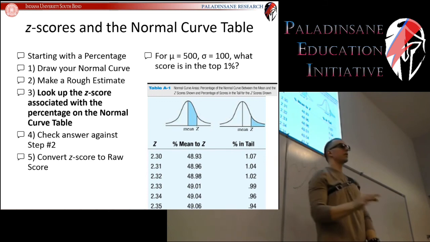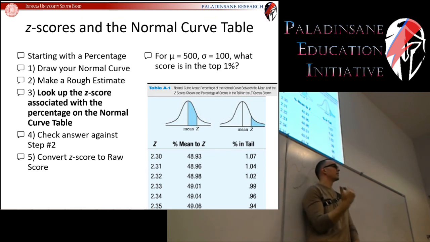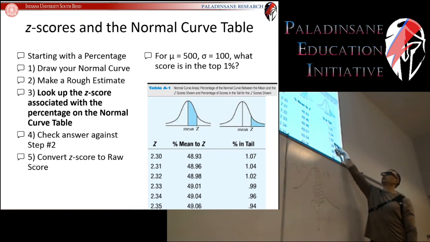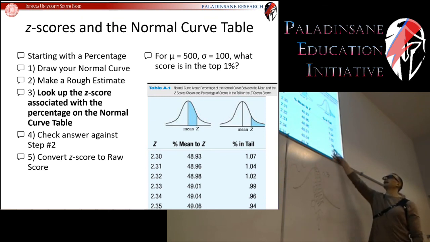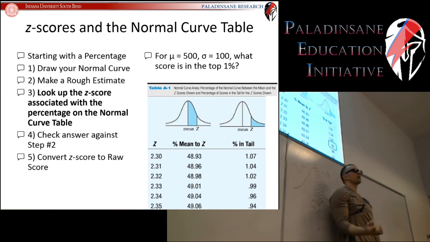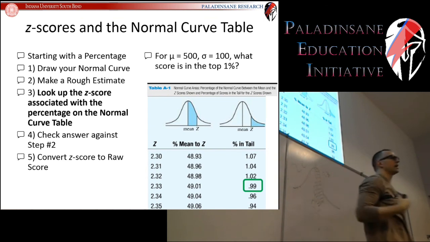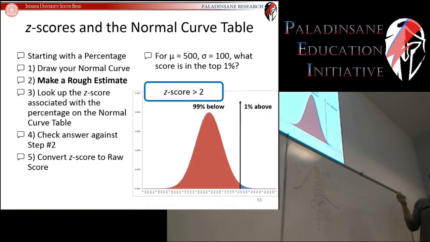Sometimes this table is going to be very, very friendly, and you're going to see the exact percentage you're looking for. Sometimes the table is not going to be so friendly, and you're going to have to do the best job that we can. So in this case, there is no 1% listed here. But we have 1.02%, and we have 0.99%. And we just have to determine that 0.99 is the closest we can get to 1%, right? It's only 0.01 away. The other one is 0.02 away. So that's the closest that we can get. So 0.99 is our percentage in the tail, right? So that's the 1%. What we do then, we've checked with our picture. We know we want a z-score that's above 2.